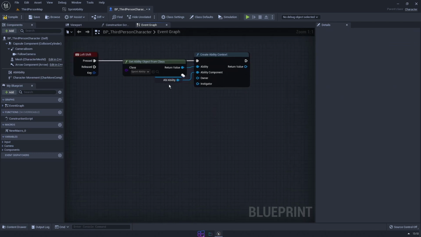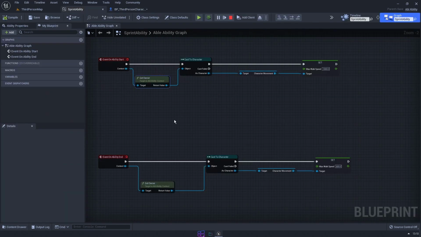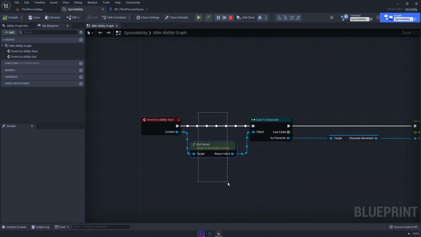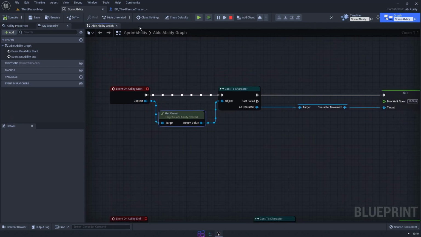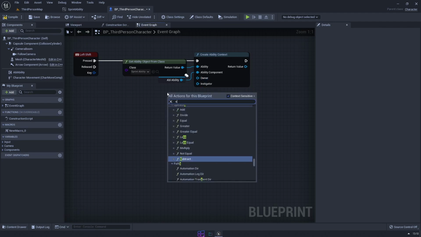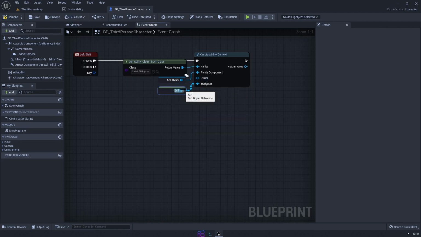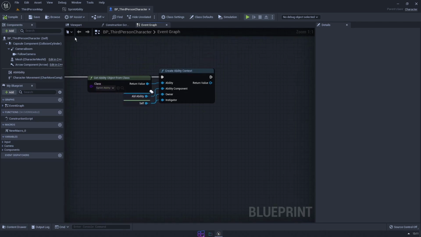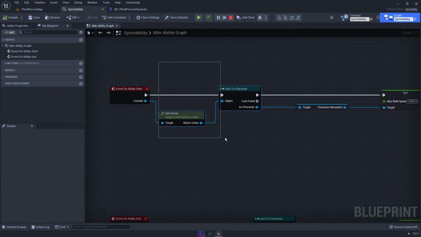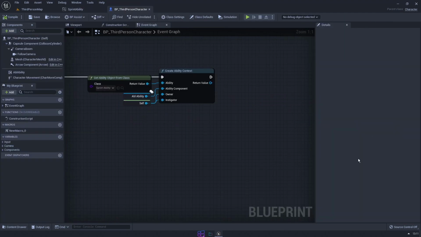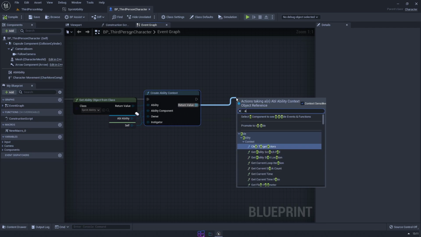So the first thing I need to say, because this happens all the time, owner and instigator, very important, because what have we done? We've queried our context, and we've asked for the owner. So what I see time and time again is people do this. They query the context for the owner, and they don't have anything plugged into the owner, and then they wonder why it doesn't know what the owner is. Well, you haven't told it. In this case, we'll plug it into the owner and the instigator. It's the same thing. It doesn't matter. But yes, this is going to make sure that this actually works and gets back the correct information. So after that, we can get our context and we can activate it.